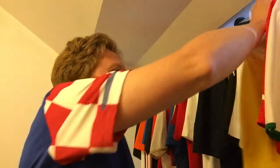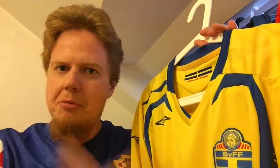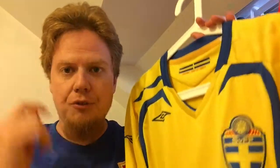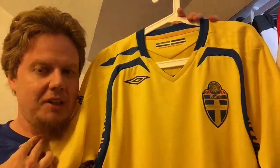The other jersey I wanted to look at is the Sweden jersey. I told you already — at a local sports store during Euro 2008 they had this promotion: if the team gets eliminated you get 50% off. I was going to have a Sweden jersey. This is not my favorite Sweden jersey but I needed one.